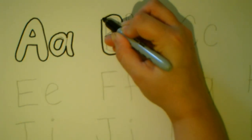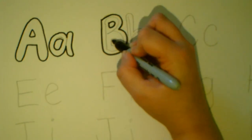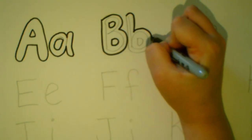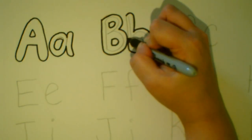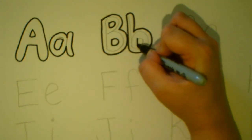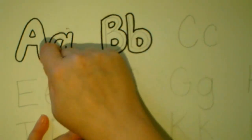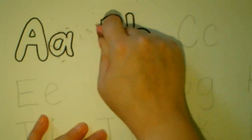It's called a bubble letter because the edges are rounded. There's really no sharp points. A block letter would be a letter that has pointed edges. Okay, and then when we erase the pencil marks again, we're going to wind up with a nice clean font.